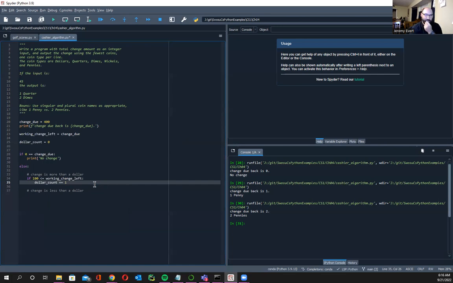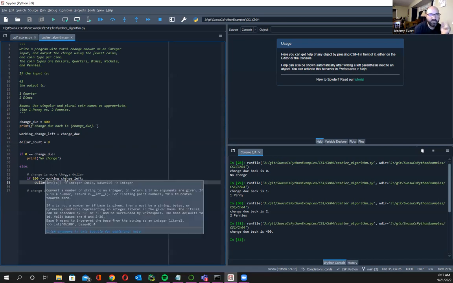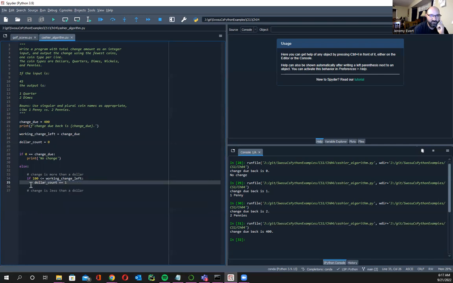So I'll run this. Yeah, change back is 400. We haven't got very far yet. Worst case scenario, it would have been really nice to drop this in a loop, but we haven't quite covered the loops yet. So I can stack this.